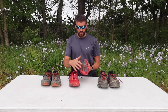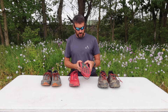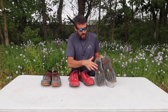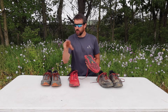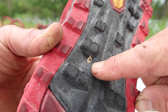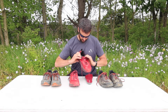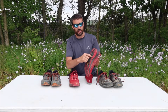Something else I really like about the Olympus is the Mega Grip Vibram rubber around the outside — it's really grippy. But I don't like this foam material on the inside of the shoe. It does wear down fast. You can really see on my earlier version here with over 500 miles that there's not much there; they're pretty much flat. I've had bean field stubble penetrate this foam — there's currently one in here right now. I tried to pull it out with pliers and I can't get it; I'm going to have to push it out from the inside.